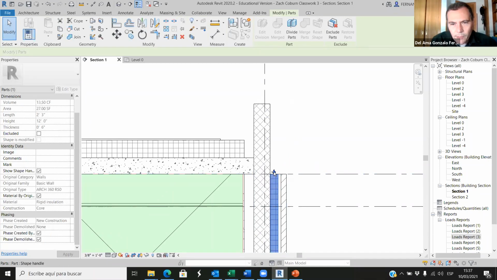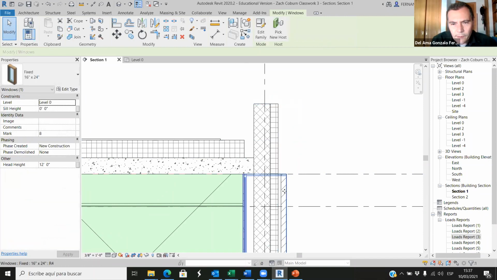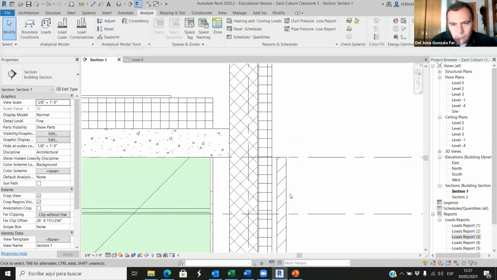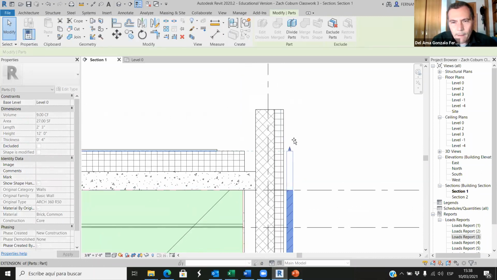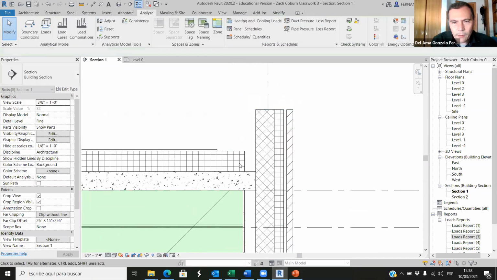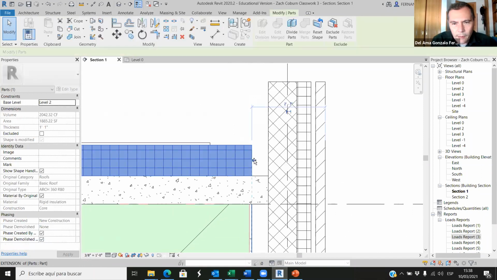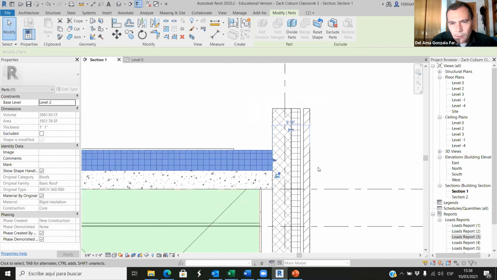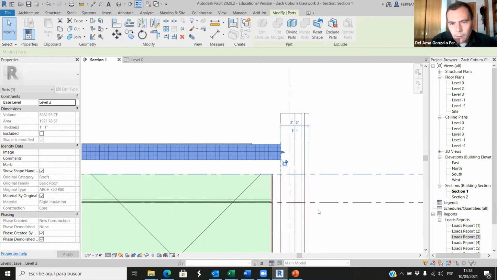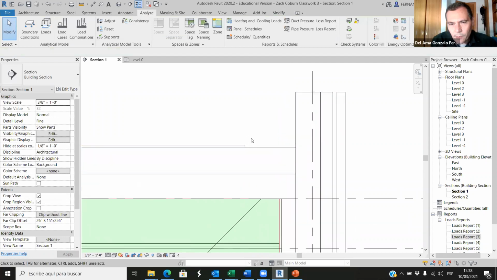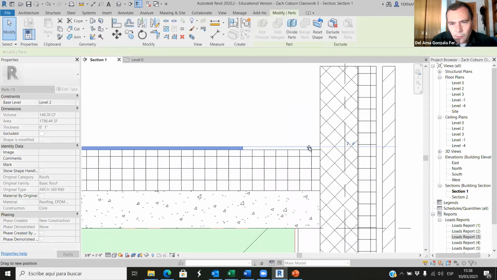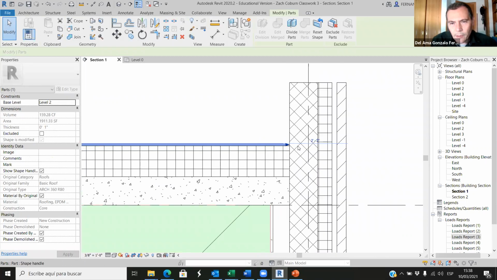Then this is the thermal insulation. I'm going up, and this is the brick. Where's the brick? Here. And let's go up. I move this up to here, so I wrap. Okay, so this is the concrete block. This is the thermal insulation, and this is the EPDM layer.